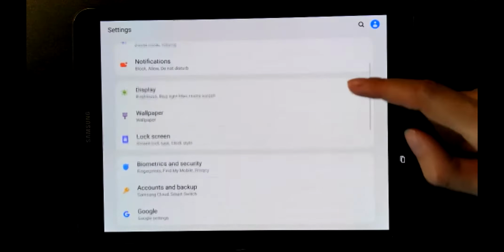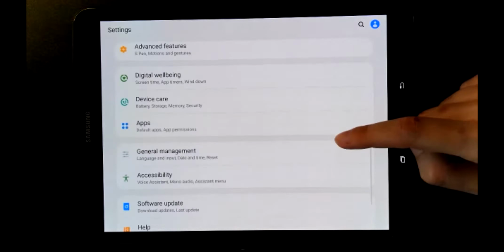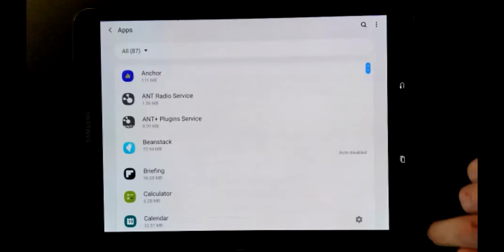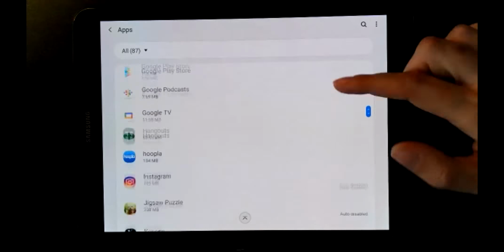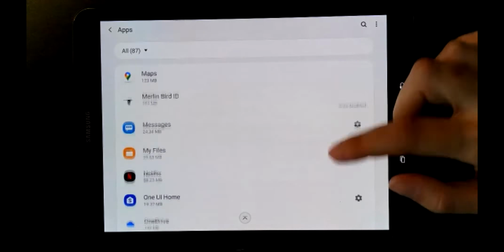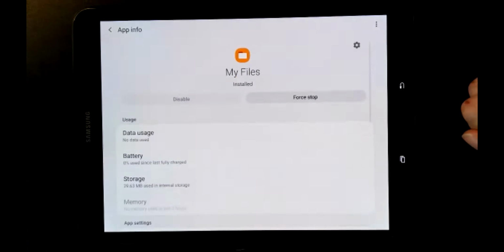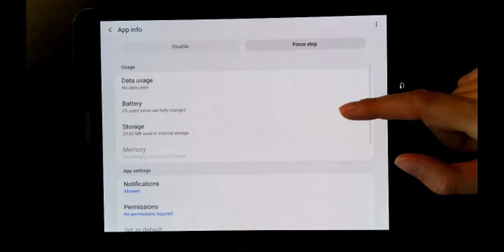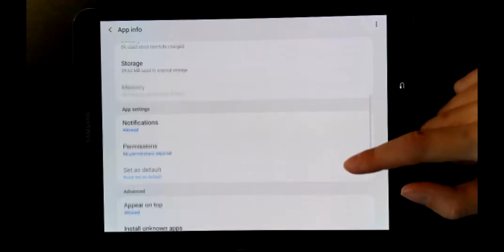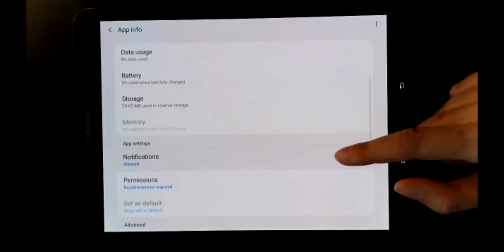And we go down to apps. And then we look for my files. So this is just listing all of our apps, my files. And then you may have something in here that says like my device or storage.